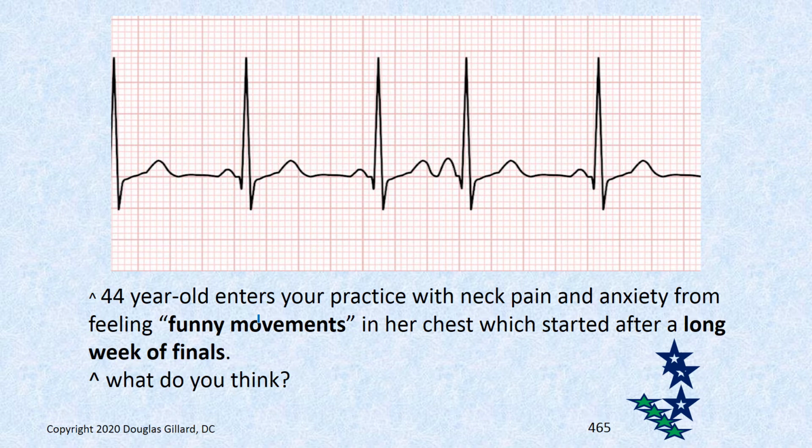And so here's limb lead 2. What do you think? Well, we always check the RR interval first. All right, we got a problem, don't we? I mean, we could count these if we had to, but that's the same, that's the same, that's the same, but that's too short, right? No good. So that's a short RR interval. So that means we need to focus in right here. I said focus right after the T wave to see what happens.